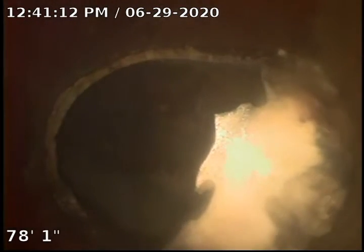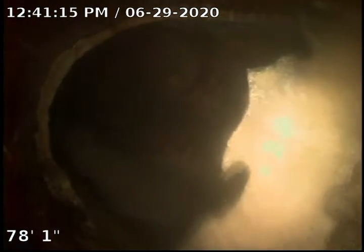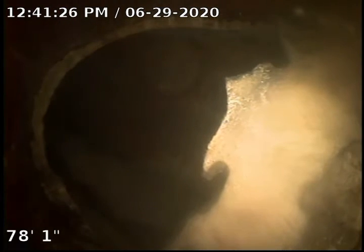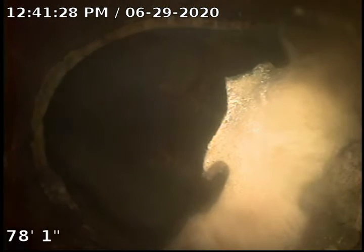And you can see the main has been lined. And you can see this is a little bit where our jet spray hit. And when we come back, you can see that this carries that same white. And you can see, actually, the holes that you see here look like it was possibly being cut, but possibly they stopped cutting. This is something we'll review with Farmington Hills and have them look at.